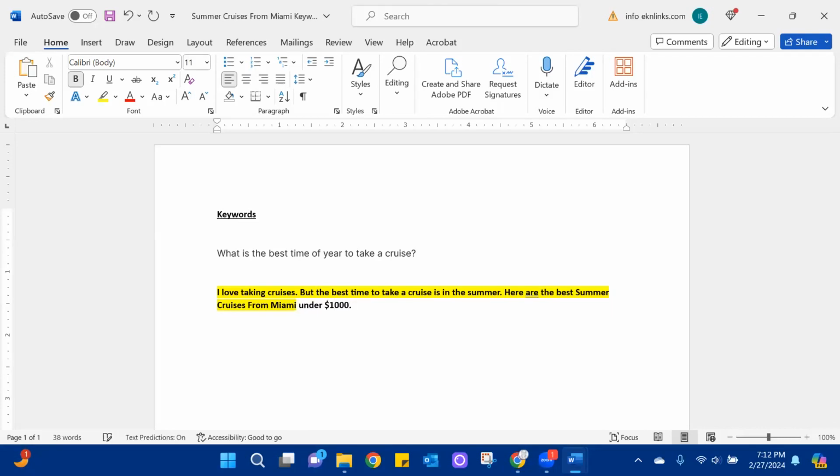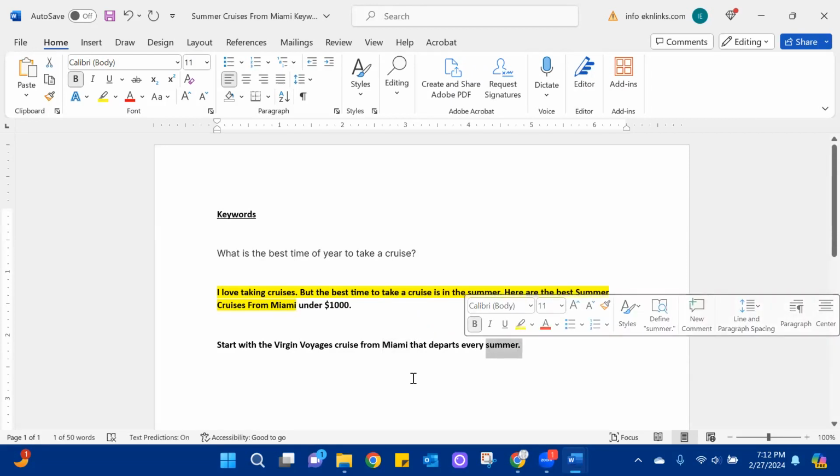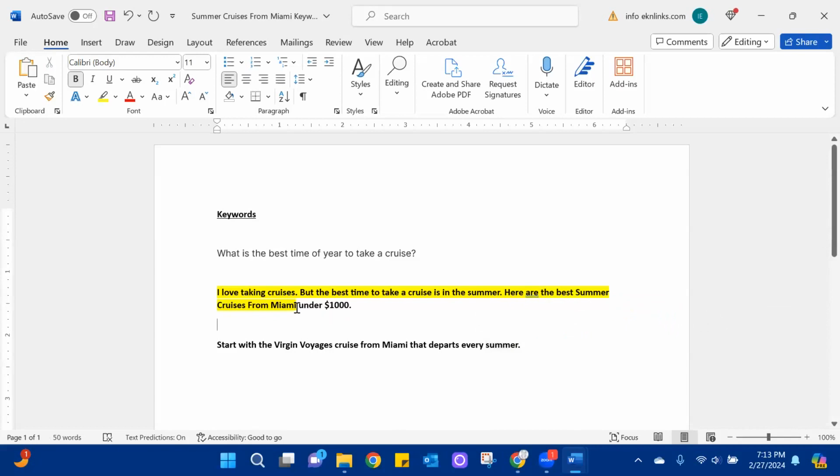And then I can go on and say, because I'm with Virgin, remember, start with the Virgin Voyages cruise from Miami that departs every summer, right? Obviously, I'm just writing quickly, but notice now I'm using Miami, I'm using summer. So I'm trying to incorporate this particular keyword.